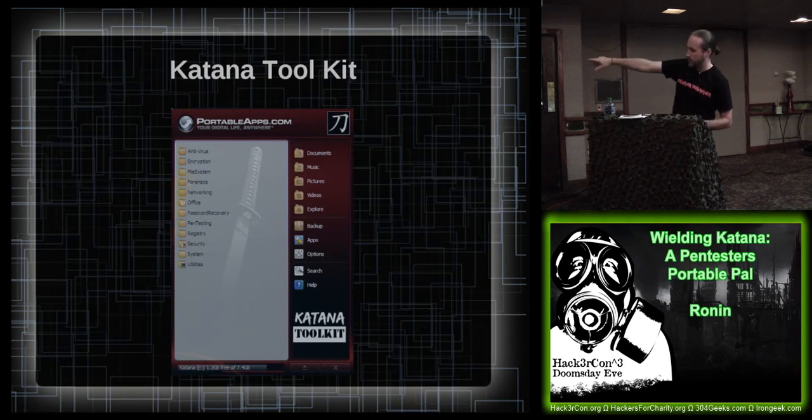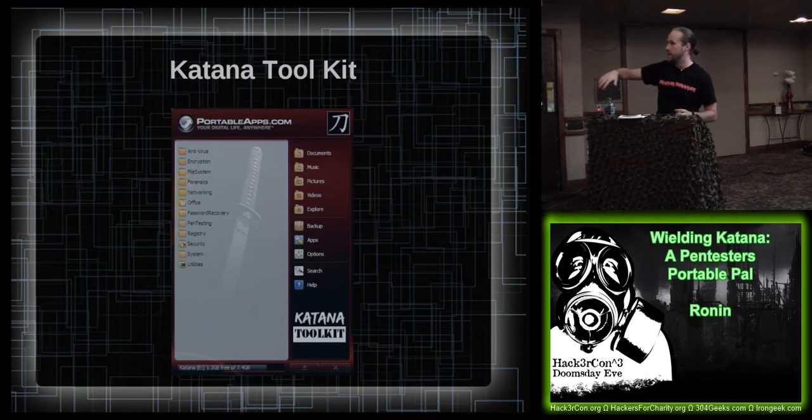So it's kind of hard to see up here, but I have like antivirus, encryption, forensics, pen testing, general security, and I believe some of these folders have changed recently. So it's just like a normal menu structure. You click on that, and then the tools underneath there are what fall into that category. The cool thing about this is when you install new tools, once you restart this menu, it finds them and adds them in dynamically. So it's really easy to add new stuff.